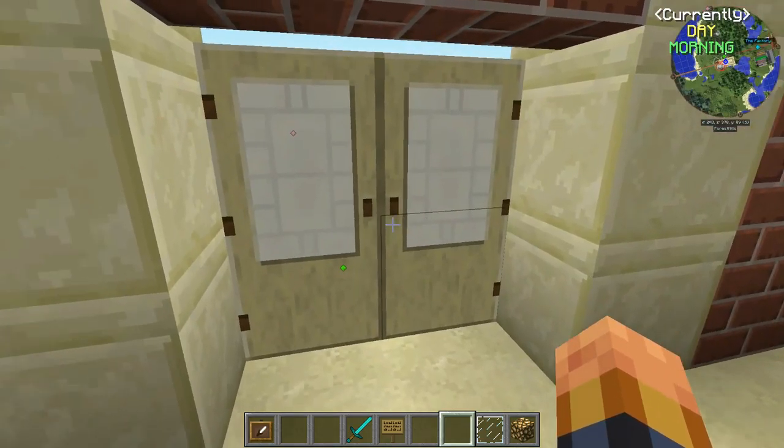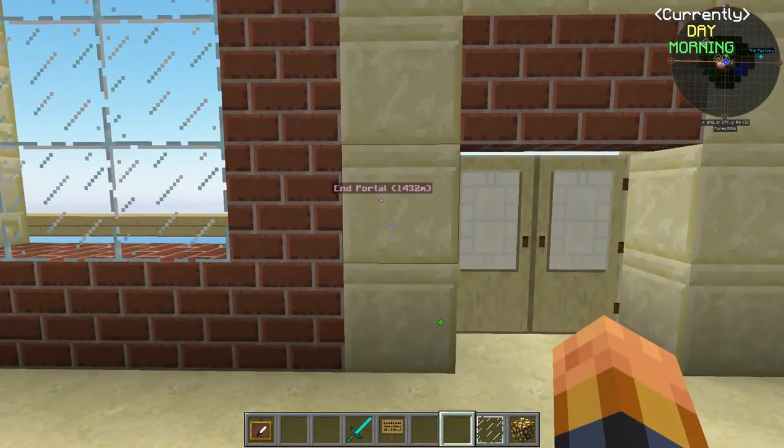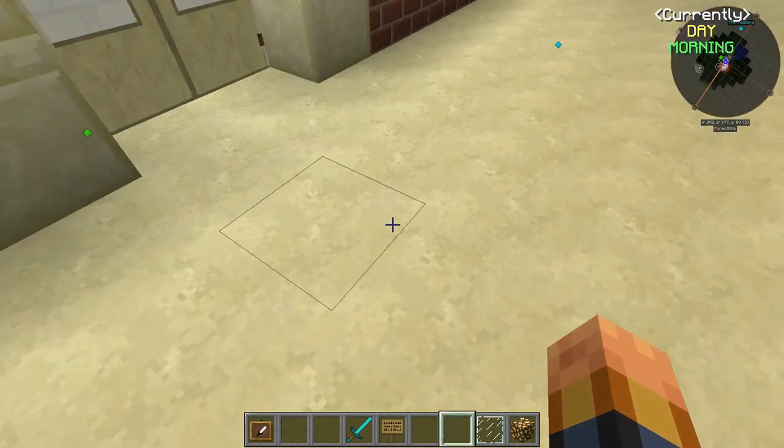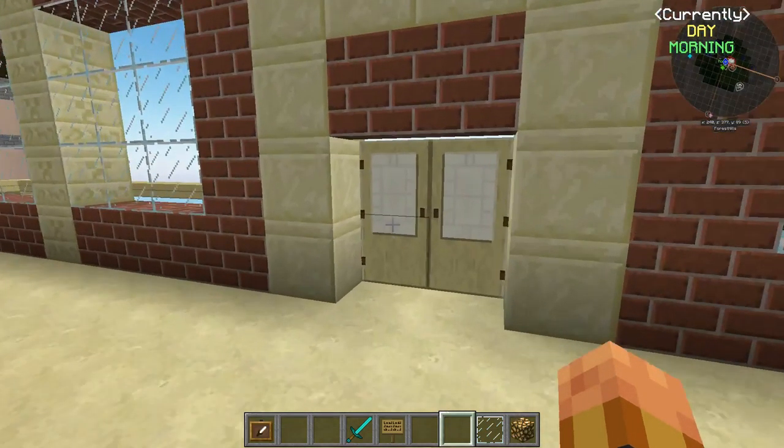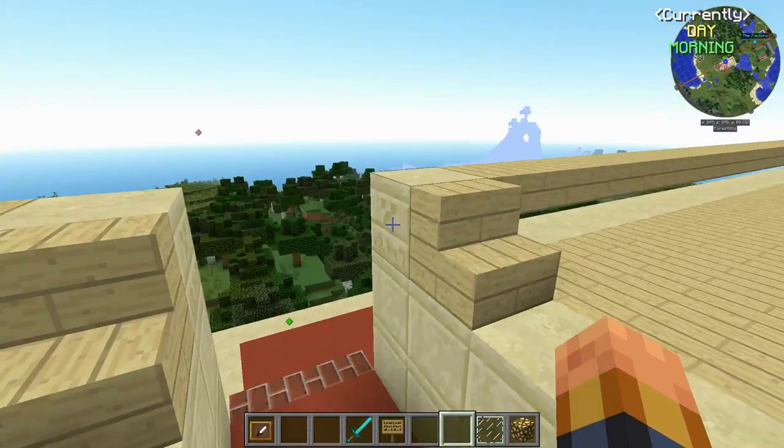Okay, so first we'll look at my house. You can tell the brick and the smooth sandstone, birch doors, looking very, very nice. I do not think that 1.10.2 has Waila yet. I know there's a couple of side things that go with Waila, but I don't know if Waila is available yet. I'll have to check that out.